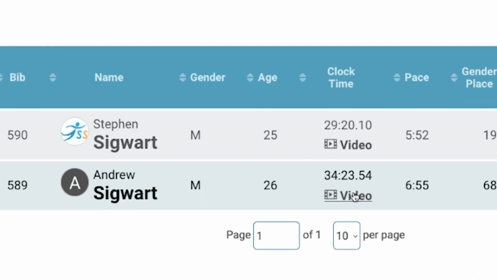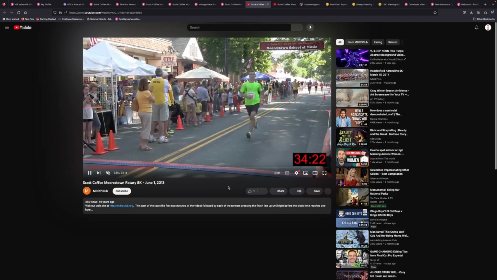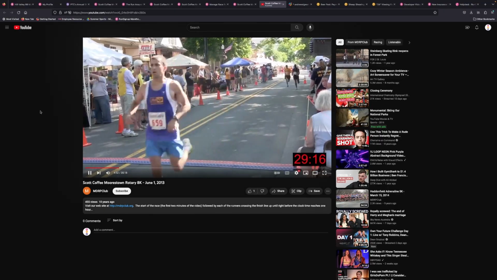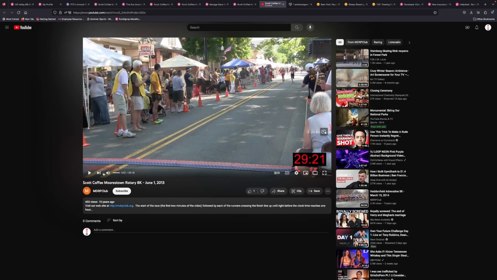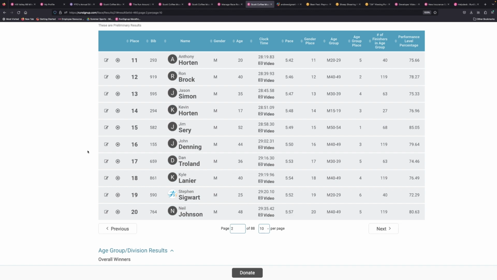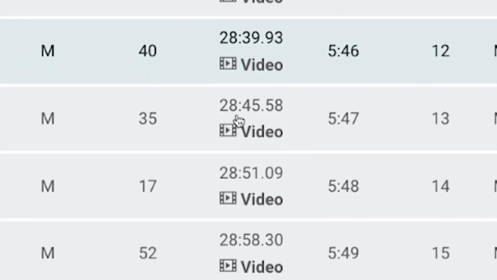What's great about that is once you have everything set up and linked properly, in the RunSignup results for each participant, you can click on a video link and it will take them right to when that particular participant finishes. Typically it's a static video right at your finish line that will have your clock time showing. It'll look something like this, where you just have a static camera shot showing all your finishers cross the line. So you can see here in this result, there's now a video link under their clock time for each participant. That participant or you as a race director can click into that video link and it'll take them to that YouTube video and show exactly when that particular participant crossed the line.